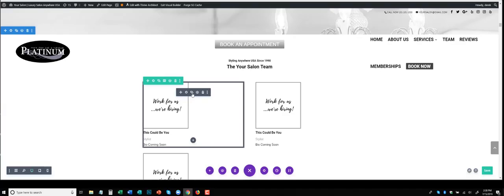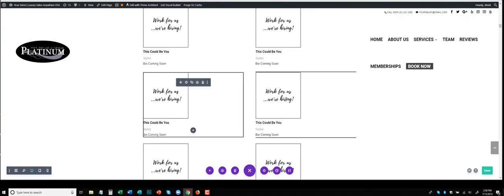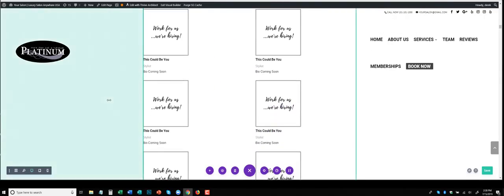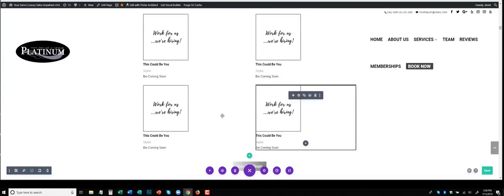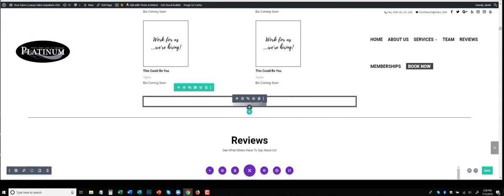Or above, we could duplicate the whole section. So we duplicated, and you'll see it popped up below. And then we're going to duplicate this one, duplicate, and it'll pop up below. So now we have 4 generic placeholders, and then all we have to do is go in and modify them. We can keep adding them, duplicate, duplicate, add as many as you want for your whole team.